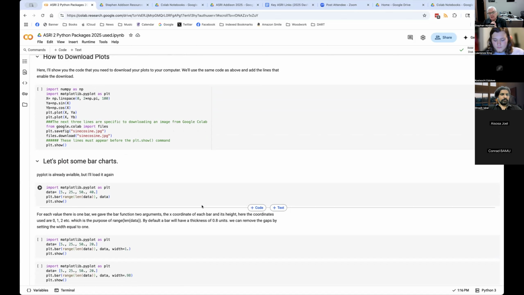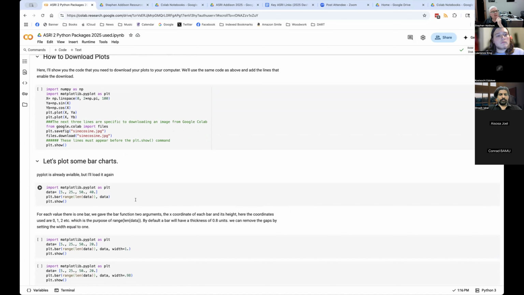One of the things is you've got plots, and you might want to be able to keep those plots, because when you exit Colab, you lose all of this, right? So what if you have a plot and you want to keep it?